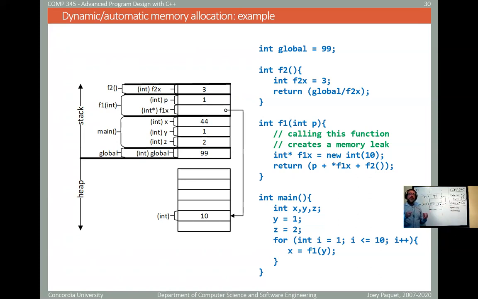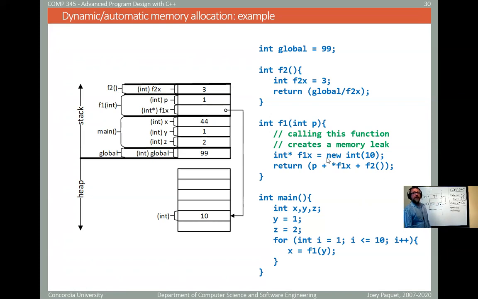In Java, even though you might think you're not using pointers, you are in fact using pointers because everything in Java is essentially a reference. If you are using pointers, such as, for example, this variable here, f1x, is a pointer to an int. If you are using a pointer and then you call the new operator, it is going to reserve memory on what is called the heap. Okay, so you have the stack and you have the heap, two different portions of memory.